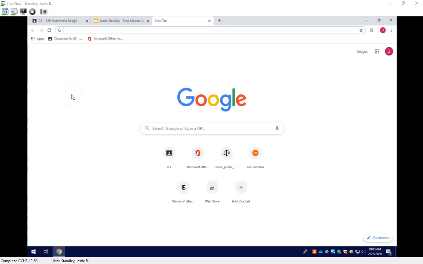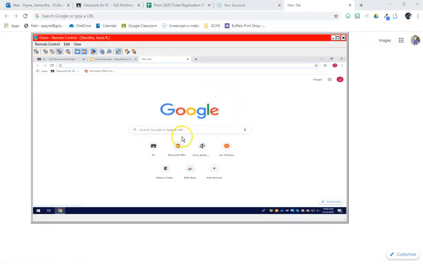So we're going to talk about how to record your screen and how to download the software. If you could please follow along and pay attention to make this process go smooth. Let's remove our headphones and all that good stuff. Okay? So what I want you to do is up here in your search box.